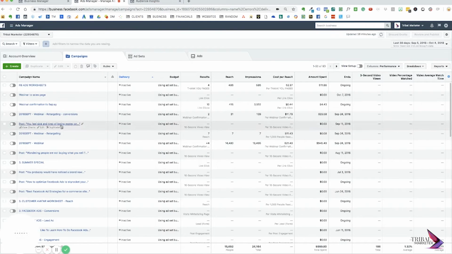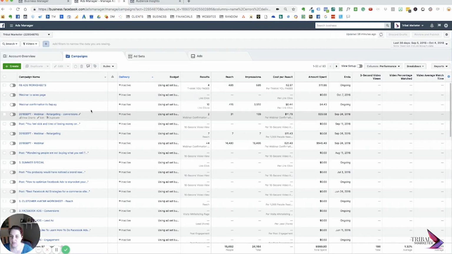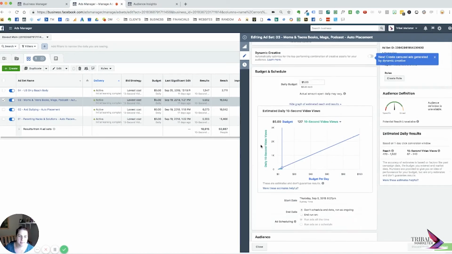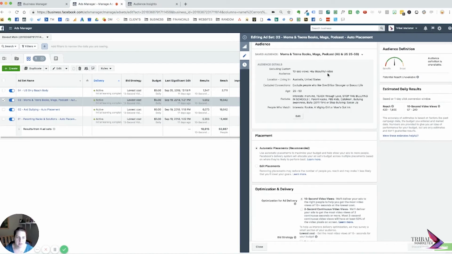And then the other thing, when you actually start to go in, and you can actually go into here. So this is a saved audience, but you can target different interests and everything like that.